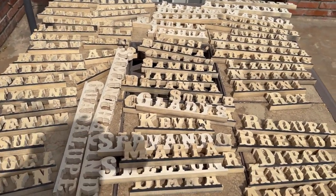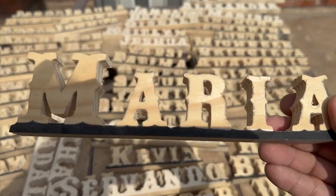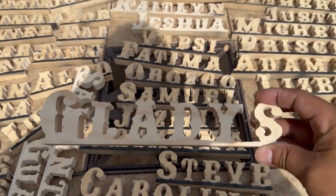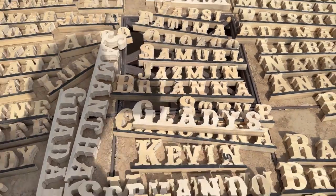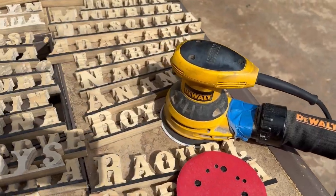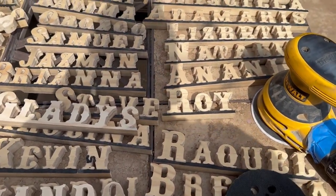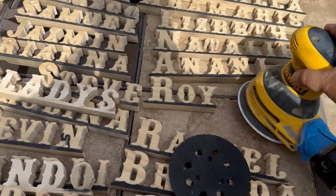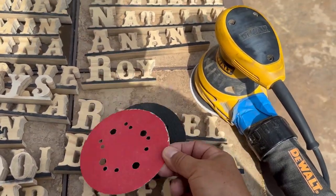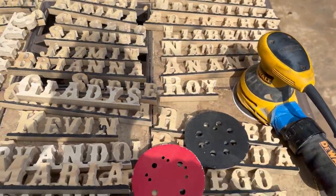I finished cutting the names out. Now what I need to do is sand all the names so that the black ink can go away — they should look a little bit like this once they're done. Then I have to do the base and put orange oil on them so they can stand out a little and give them a bit of gloss. To sand them I will be using this DeWalt sander. I did have to replace this part because the sandpaper was no longer being attached — it loses the grip — so I had to put a new one, cost about $20 at Home Depot.